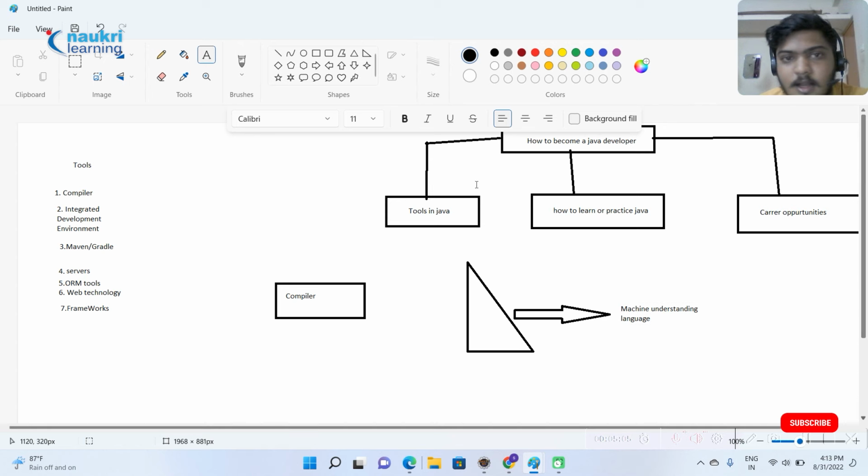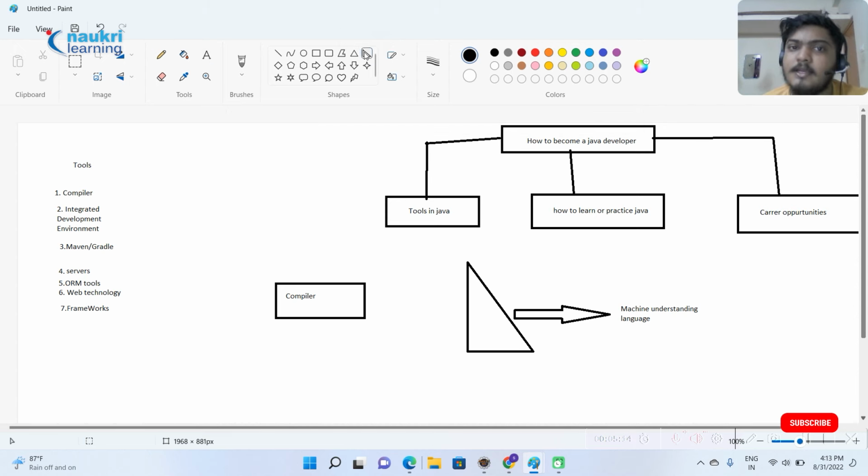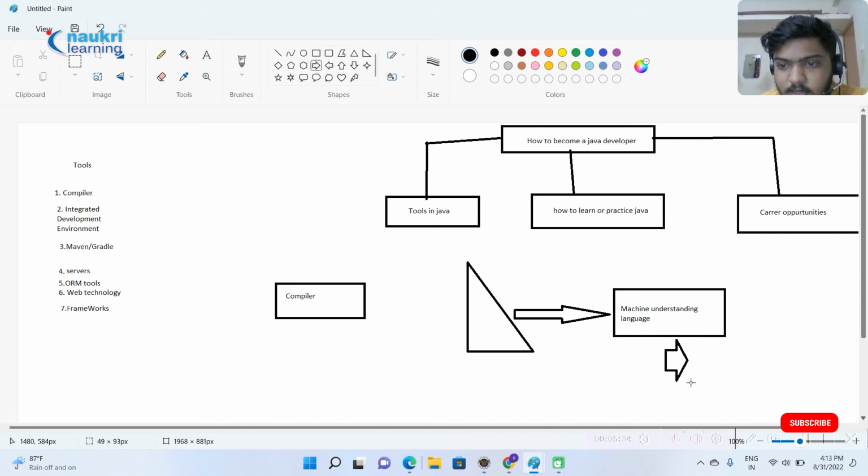I know I'm clicking from a human perspective. They know they are clicking a button, but how does the system know? It will be converted into a machine-understandable language, and only then can the system understand. Machine-understandable language is nothing but bytecode, zeros and ones. The machine can understand only zeros and ones.